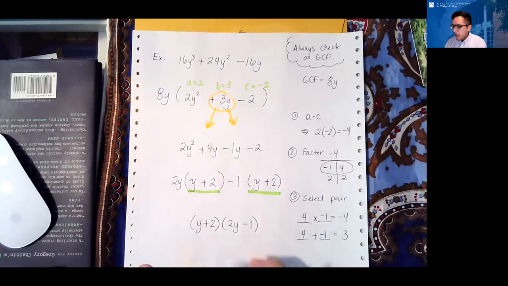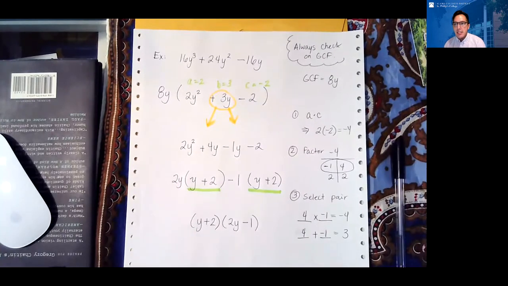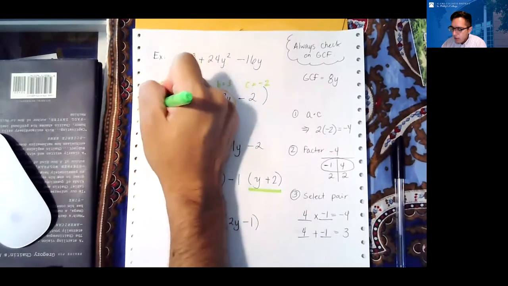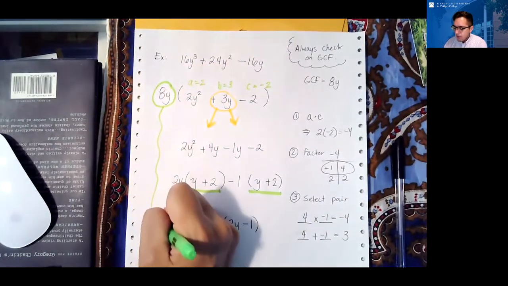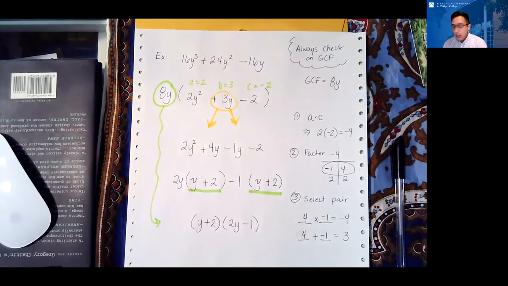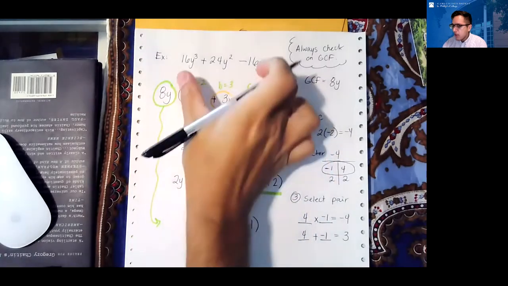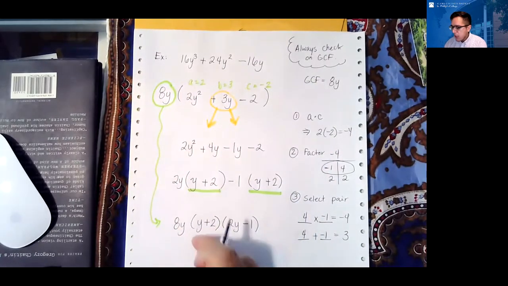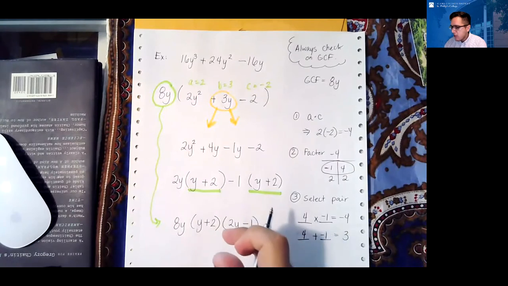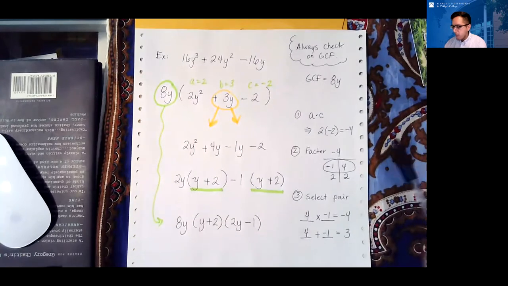And so we factored our trinomial from above. And that should be done, but we need to be very careful because at the very beginning of this problem, we factored out a factor of 8y. So we need to make sure that that is part of our final answer. So our final answer is that we took this polynomial, this trinomial, and we factored it out into 8y times y plus 2 times 2y minus 1. And that is the final factorization.